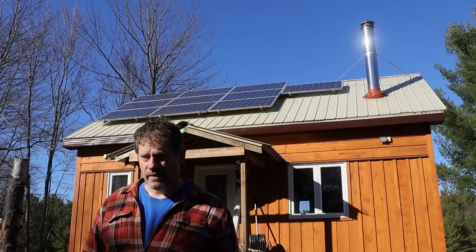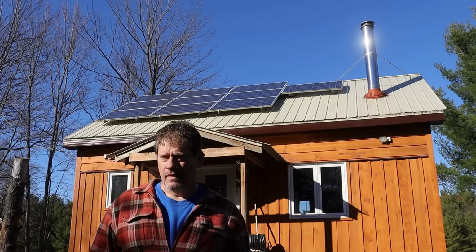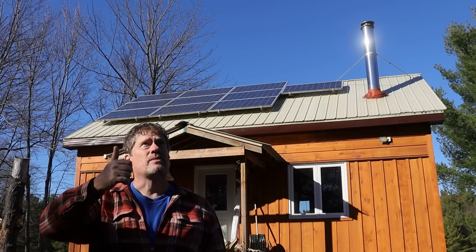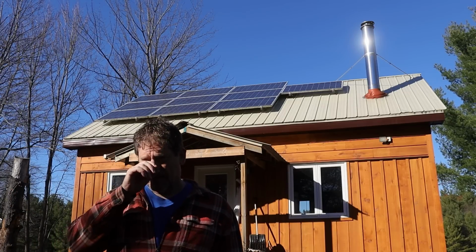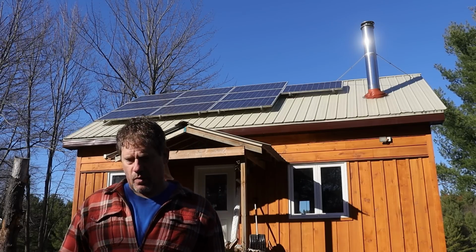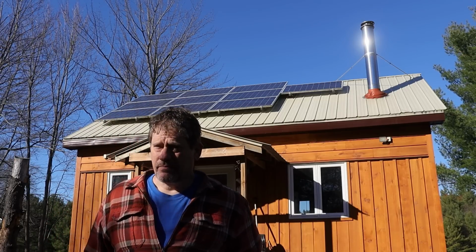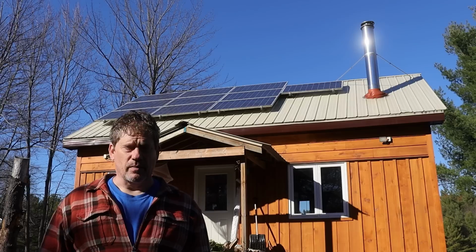So speaking about solar, and why did I buy that new charge controller? Well, here it goes. We all kind of know that the real challenge to providing enough power is the winter time when there just isn't enough sun in the sky, due to weather, due to trees, due to very short days. That's my real challenge. When I bought these panels 12 years ago, they reached 240 watts, which was right in the ballgame. They were big power panels back then. But now you can get the same size panels with 390 watts.